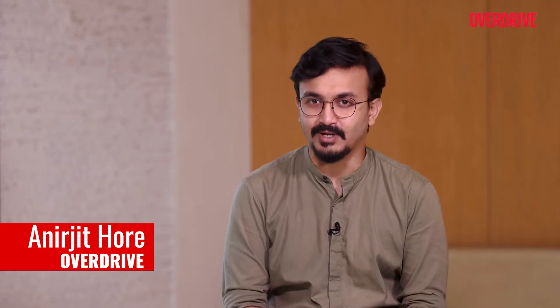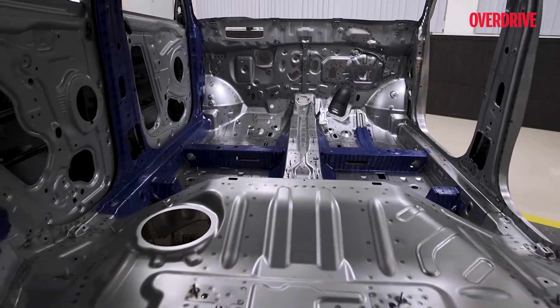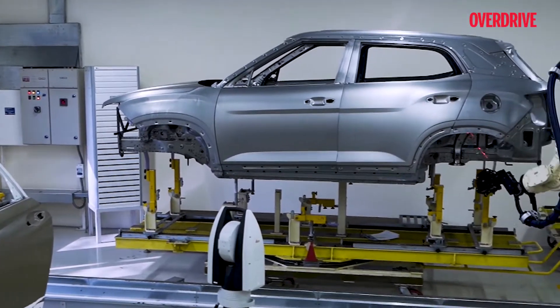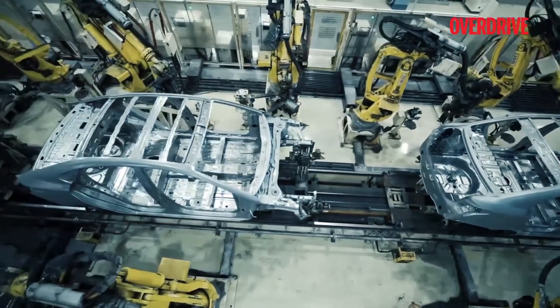Hello and welcome to Overdrive. For the past few weeks we have been digging at the basics of automobiles and learning how they work. Today we talk about the skeleton of it all — the chassis. This essential part of the car is often given an ignorant eye as we tend to ignore what we don't get many options about. But this knowledge might help us in determining what our vehicle's advantages and disadvantages are. Let's get to know them.